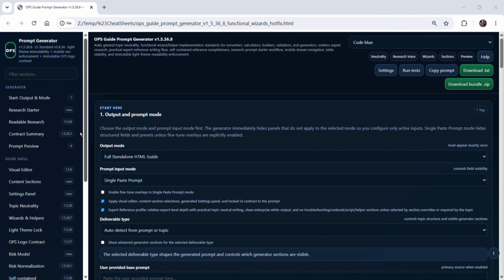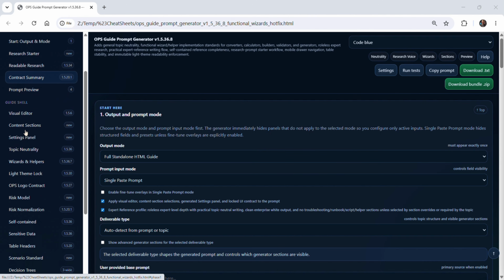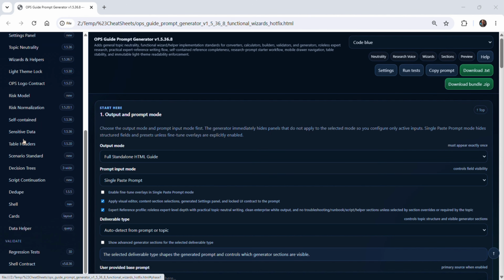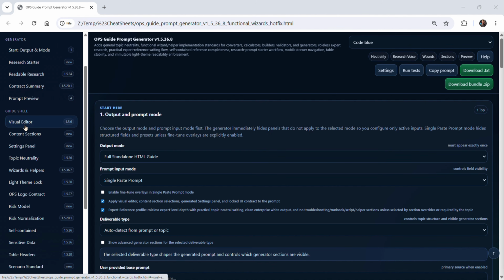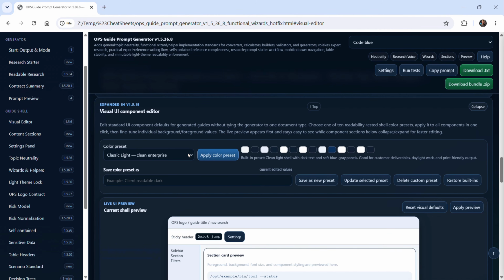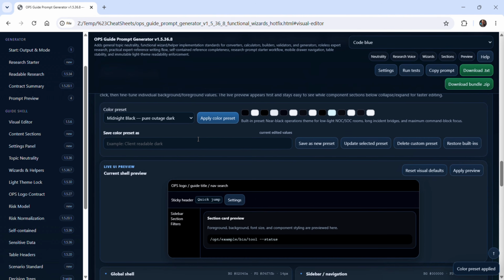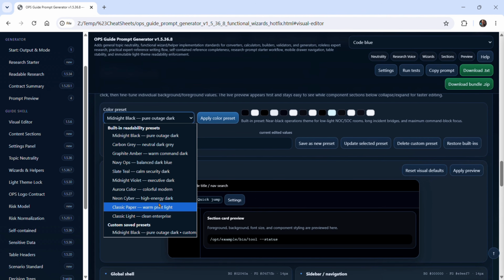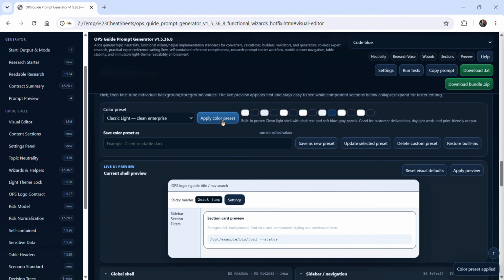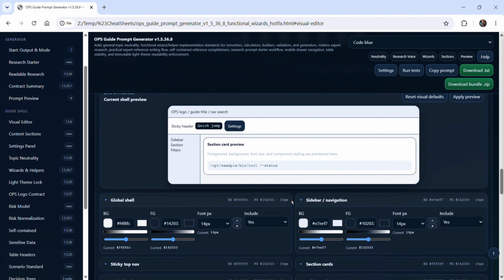First of all, the guide itself is tremendously tweakable in terms of configuration. If I wanted to set up various colors and different types of themes, I can do that and apply those, and it'll give me the visual look and feel. I find that the enterprise clean look and feel nice, or if you want a dark theme, it'll have that setting.